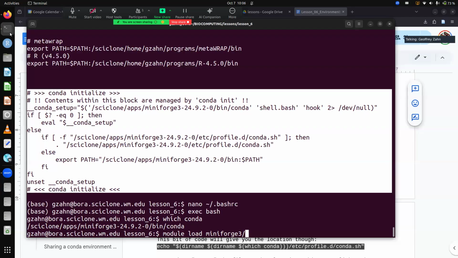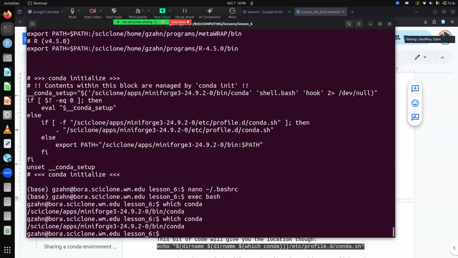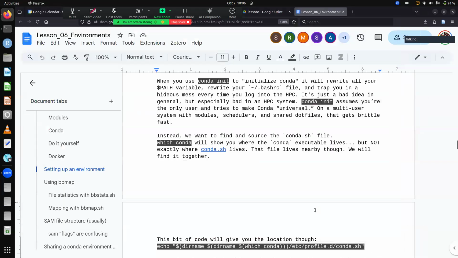Okay. So when we say which conda, that shows us that spot. That's the directions to get to the Conda. What we're looking for is this conda.sh file.